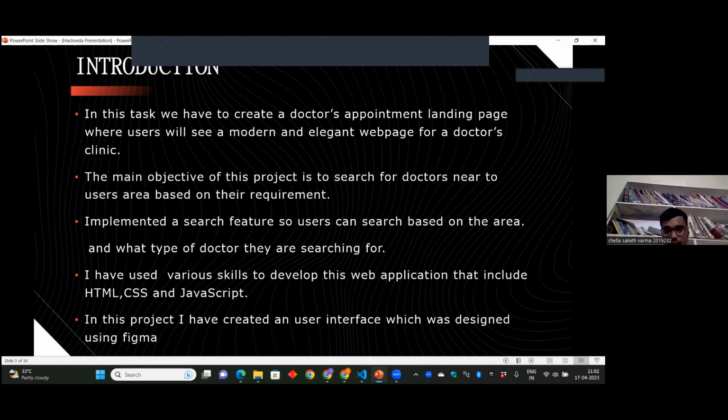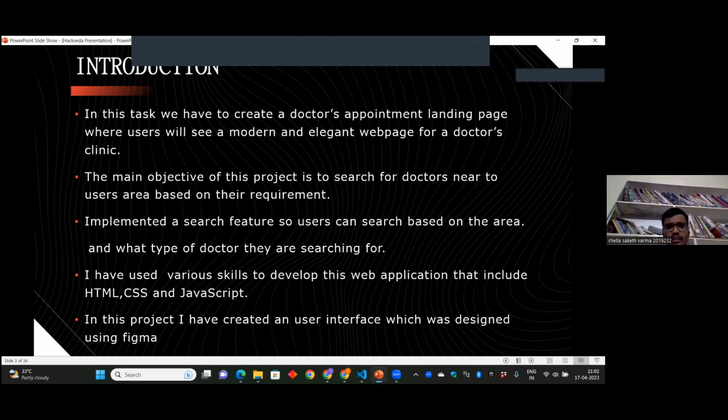The users can search based on the requirements, such as if they need a cardiologist, they can search for a cardiologist in their area, and they can also search if they need a dentist or pediatrician, etc. And it is designed in such a way that the users can find it helpful to find the doctors in their area. And in this, I have implemented a search feature so that the users can search.